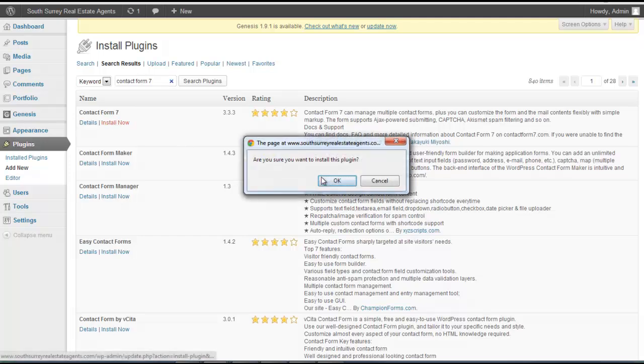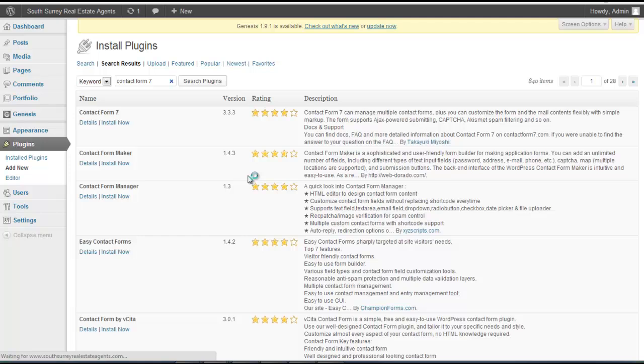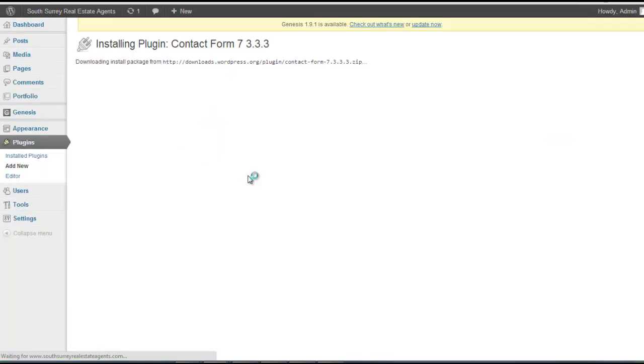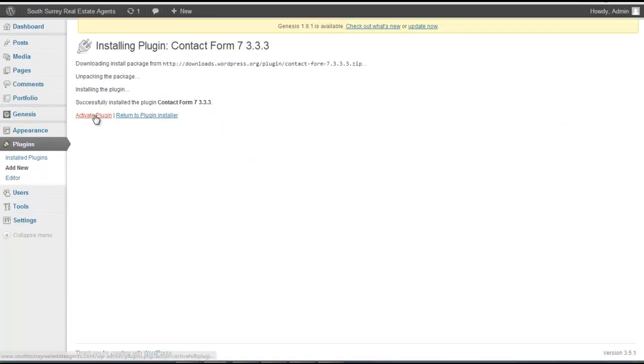Well, why don't I just do that here? I'll just show you that so you can see how to set up a quick contact form on your website. I'm going to use a different tool, which I'll also show you in this video quickly, for a more advanced contact form that I like quite a bit.